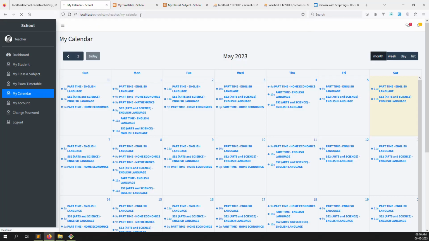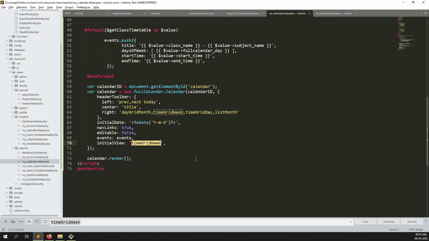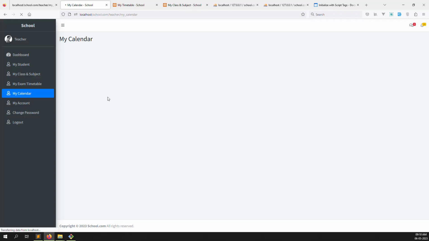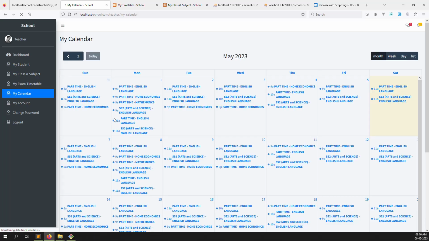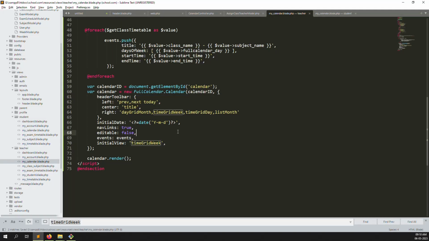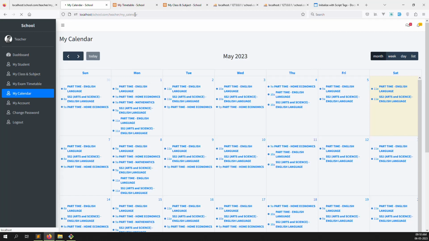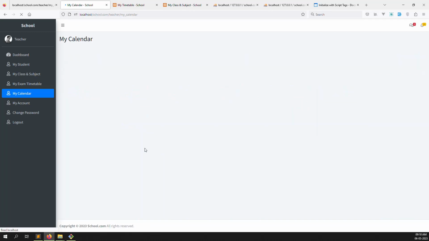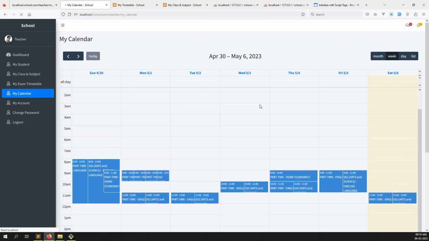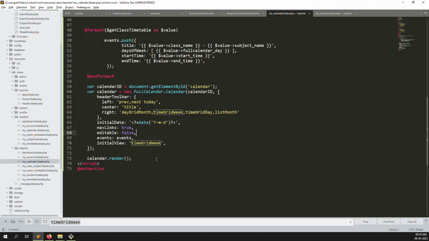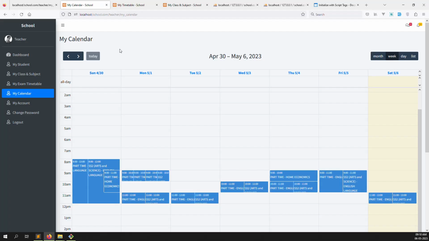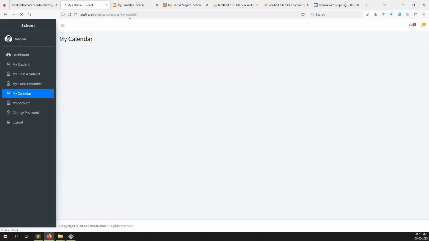Just refresh and I will change to time grid week, so you can see week wise data. Oh, I have not saved this file. This reason I save the file now and go back again, refresh the page, so you can see it here. You see, by default you can choose the weeks, but by default it is working as a month because I have made a comment. This reason, I hope now you are clear on all things and you can understand easily.